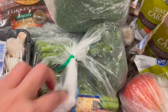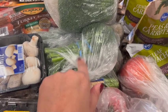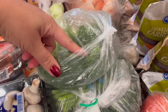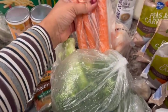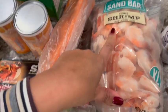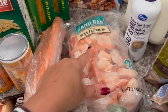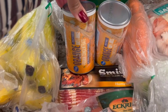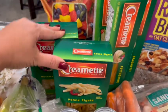Got some broccolini — love it. I may do a video with Jalen one day because she wants me to teach her how to make my broccolini dish. Got some regular broccoli too — I put that in Alfredo and things like that. Got some whole carrots — came up to $0.64 for four. Got some shrimp, already cooked, tail-on, deveined, and peeled — those were about $15. Got some orange juice — $1.79, they used to be $0.99 just a couple years ago, definitely gone up. These cremettes were on sale for $0.79, usually about $1.25 to $1.50, so get them if you can. Got some fruit for smoothies.